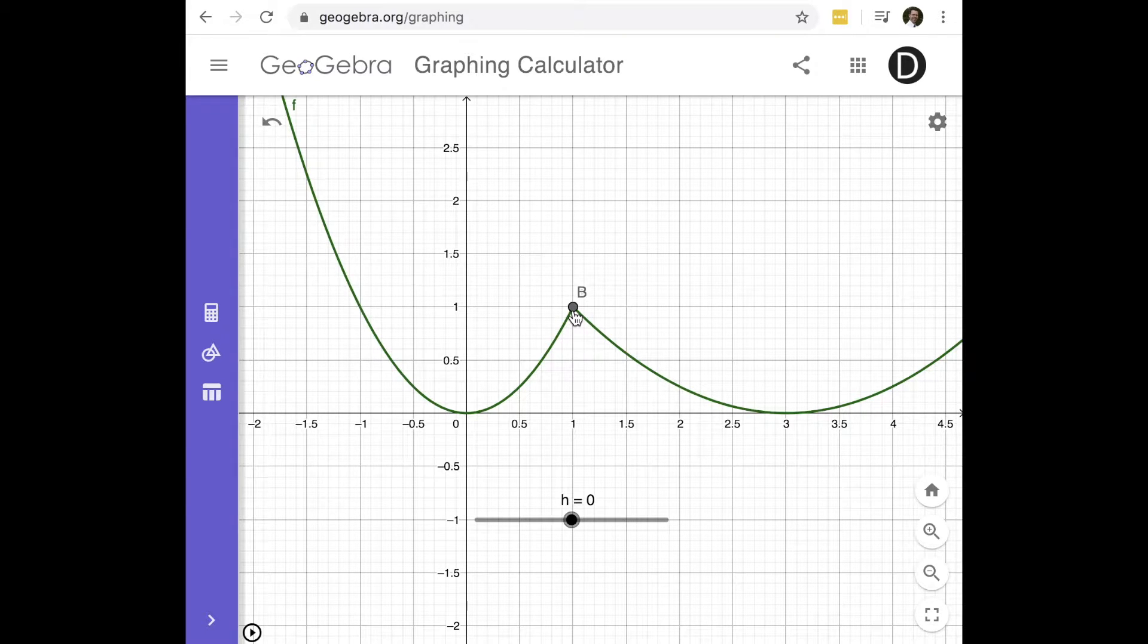And I want to emphasize how that relates to the idea of differentiability and the definition of the derivative. So the definition of the derivative says we take the point of interest and we take the second point some distance away. So I'm going to call the point A my original point, and the point B is at 1 plus h. And so I can change this value of h.